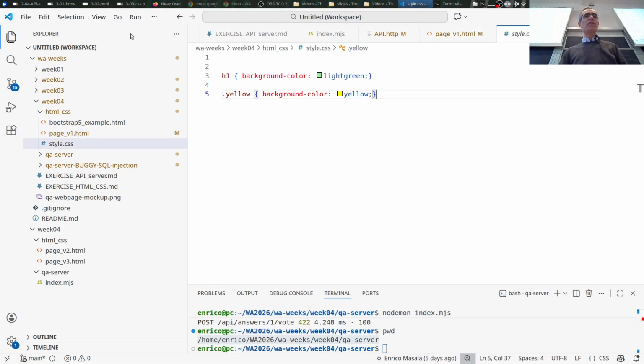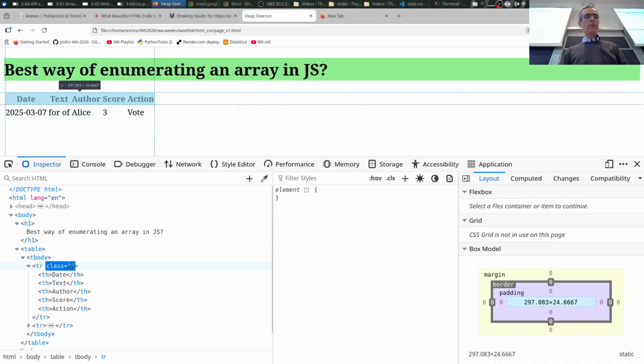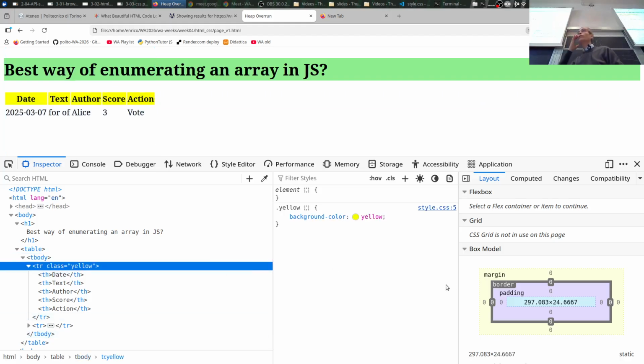Yellow, okay? Out of fantasy, right? So yellow, or we can do the same from... okay, you see the yellow, okay?